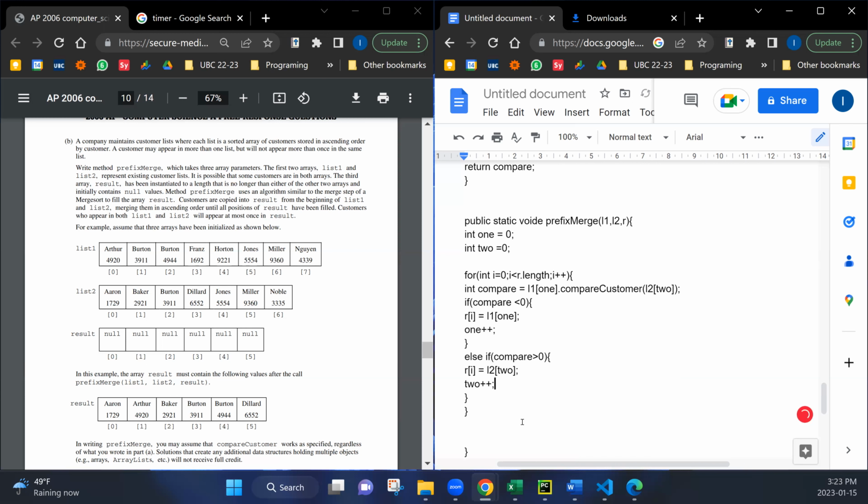Last but not least, if they're equal, right, if we get back a 0, it doesn't really matter. Ri can be equal to one of them. Let's just say L1 at 1, but it could also be L2 at 2. And then both 1 and 2 need to be incremented. And that's all there is to this method.